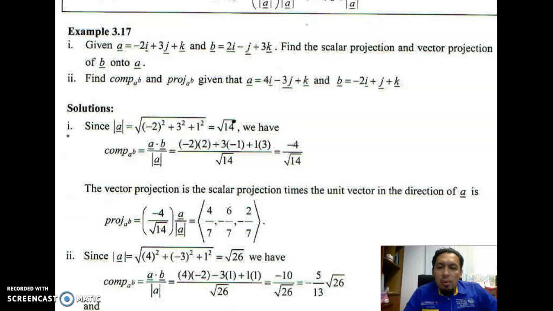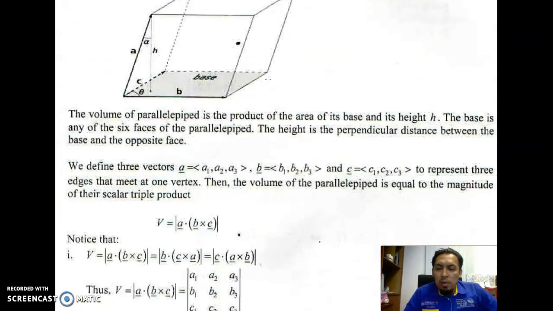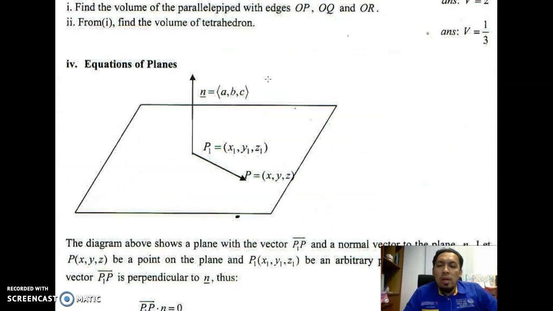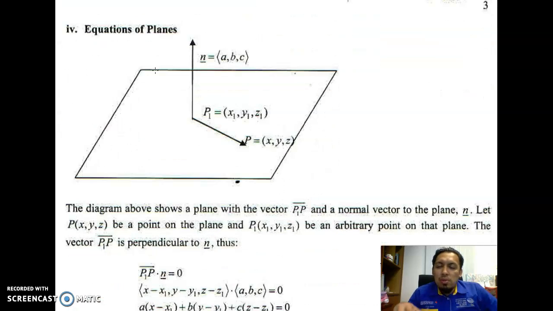However, let us start with this application, which is an application that talks about how to find an equation of planes. Okay, so before we proceed further, let's try to be clear on what it means by planes. I believe that most of you know about this, but maybe some of us haven't really been clear about that, so we're going to talk about that.